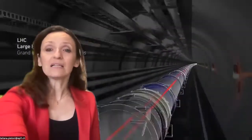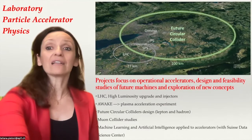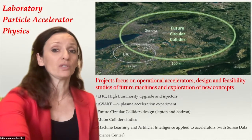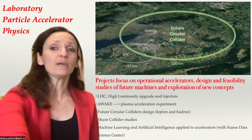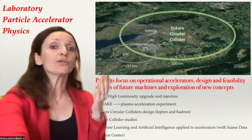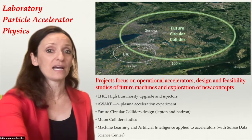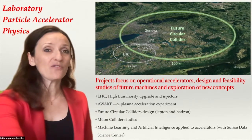The LHC experimentally proved in 2012 the existence of the Higgs particle. At LPAP, our experimental research and projects are done on site, either working on the operational accelerators or participating in the design of future ones, such as the Future Circular Collider studies sketched in this picture, and many more as listed in this slide. Now let's listen to the impressions of Manon and Samuel, two of our last semester students.